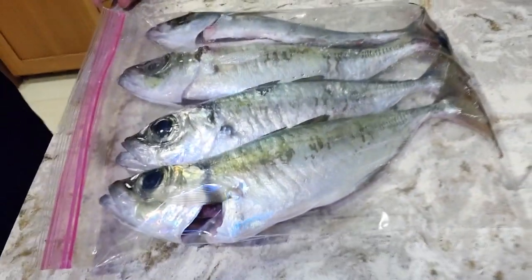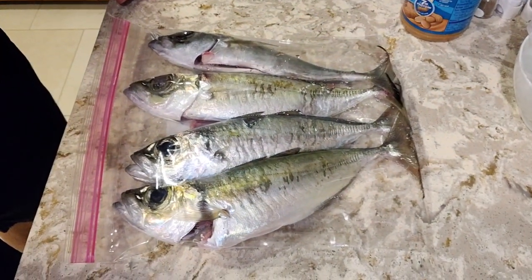Back at the hotel, I have my akuli here. They're not the biggest fish in the world, but this is a gallon zip bag. These are bait fish here in Hawaii, and they're beautiful. They have great colors, some greens and yellows. What I learned last time and this time is that there's not much to do to clean these fish. You just cut out all of their intestinal organs and just kind of gut them. And then essentially you're gonna fry them like that, skin on, head on, eyes, whole nine.